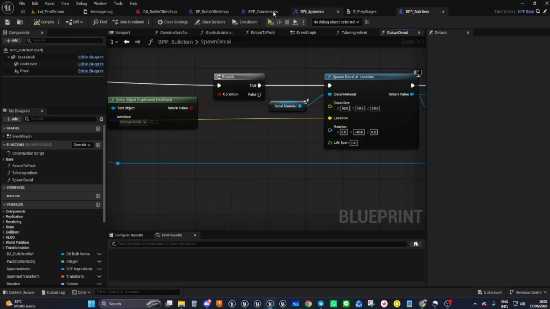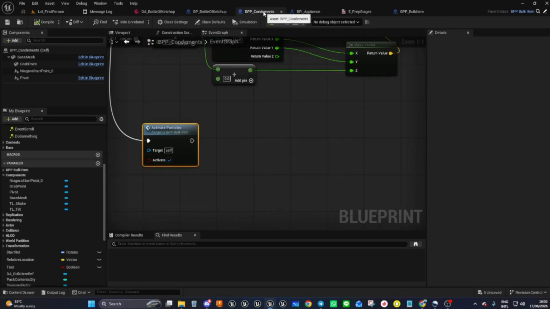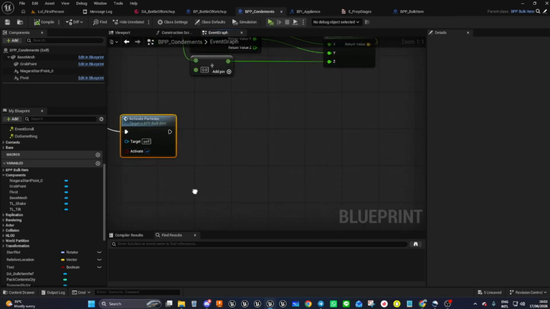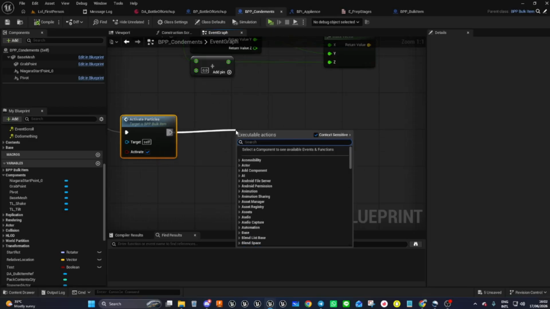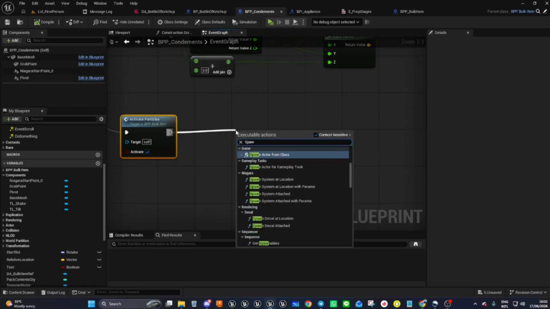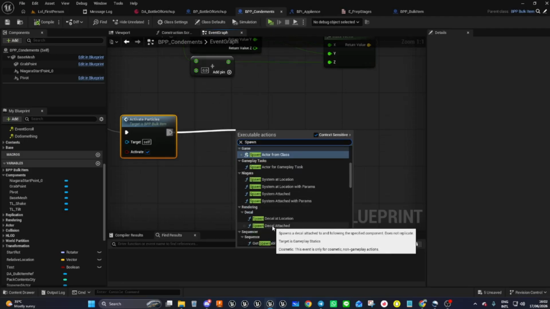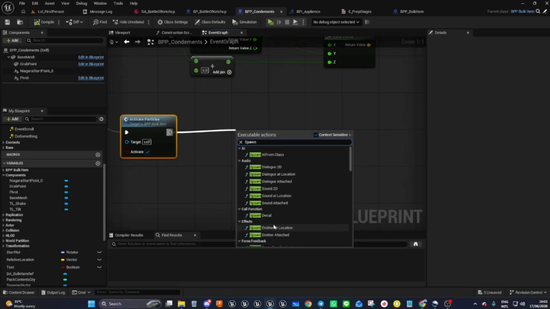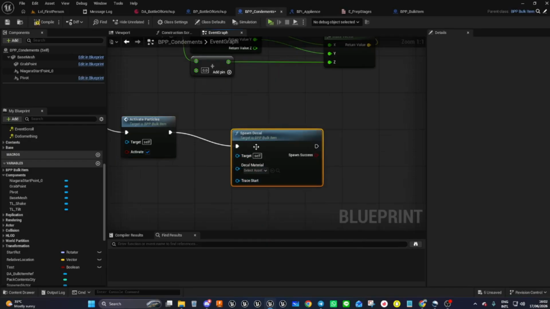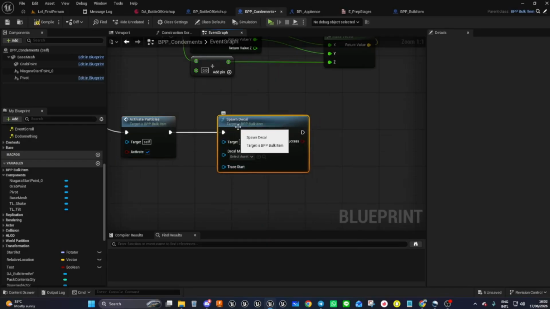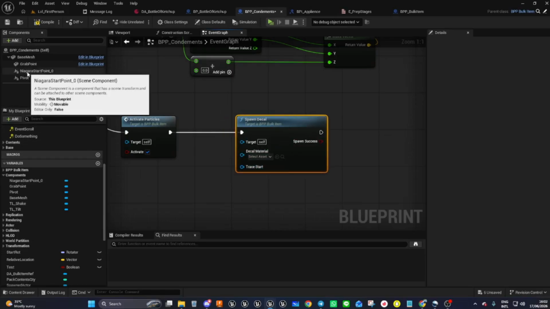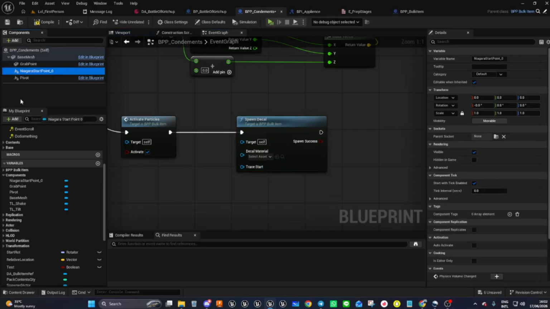Back to our BPP condiments. After we've done activate, we can now call our spawn decal, like so. Make sure it is one that comes from BPP bulk item. Trace start is our Niagara start point.